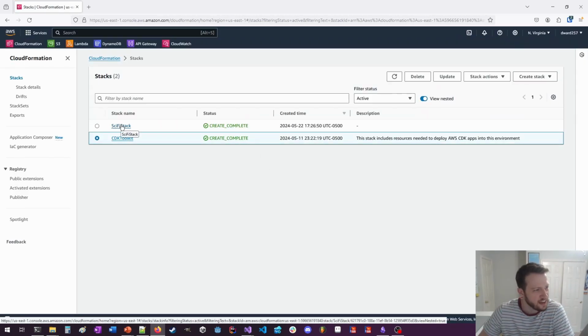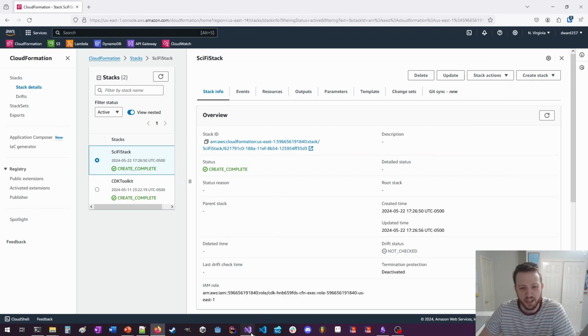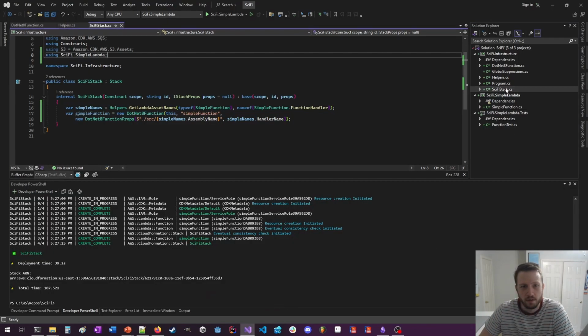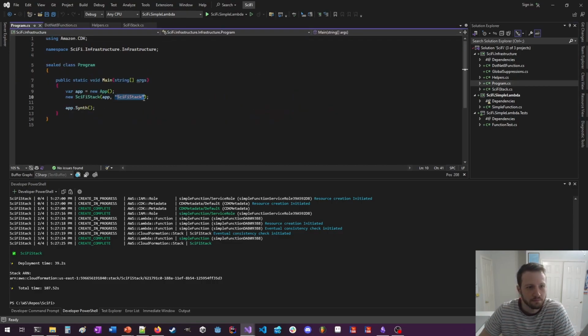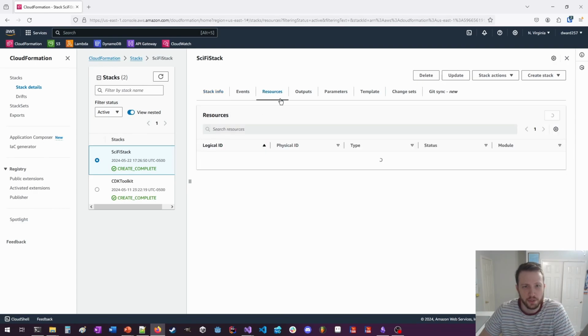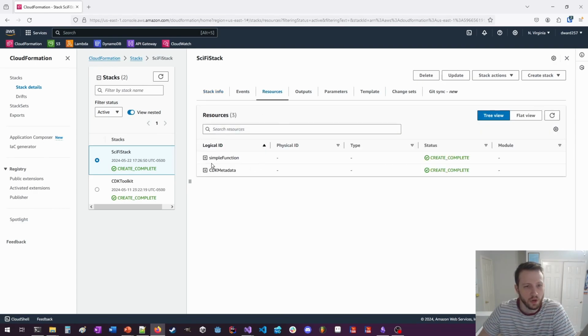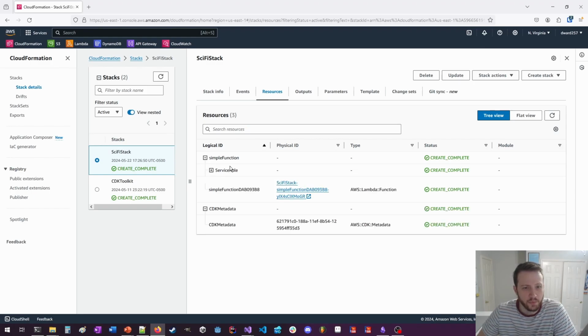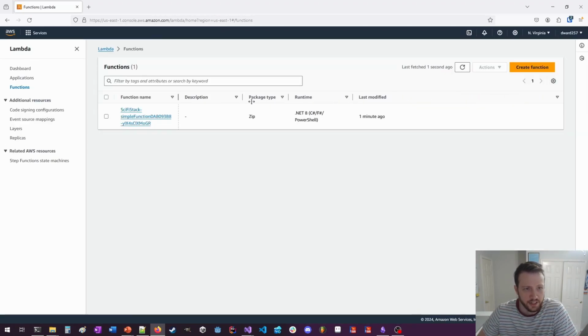Okay, so we have a SciFi stack now, because that's what we named it here. Let's click on it and go to resources. We can see what resources it has. We don't really care about the metadata, but we do have our simple function here. So I can click on that or go to Lambda, and here it is.